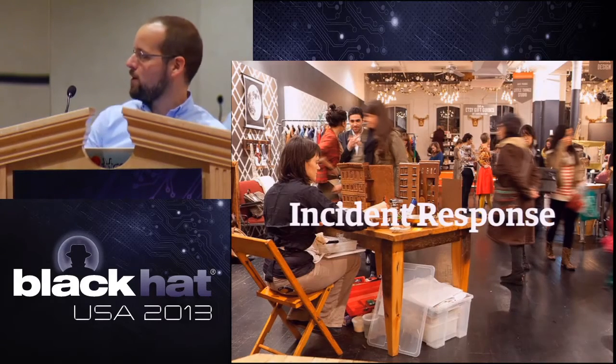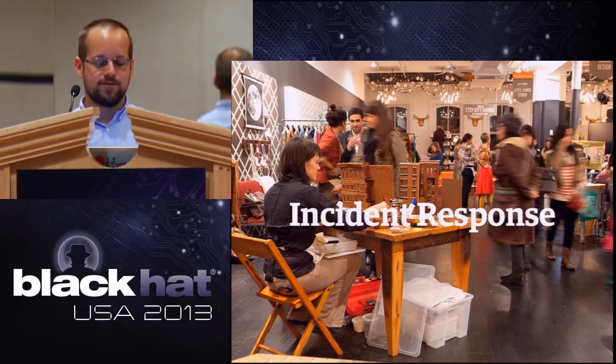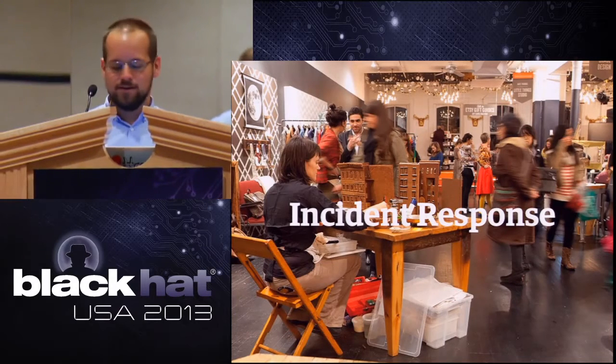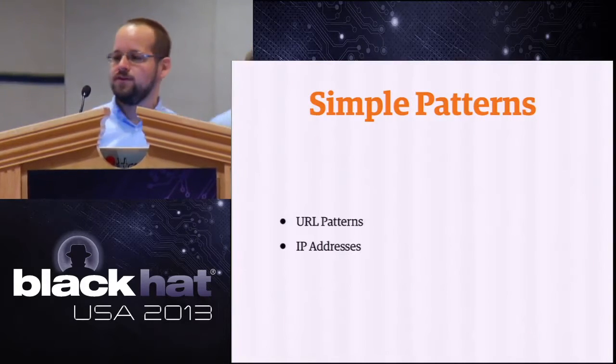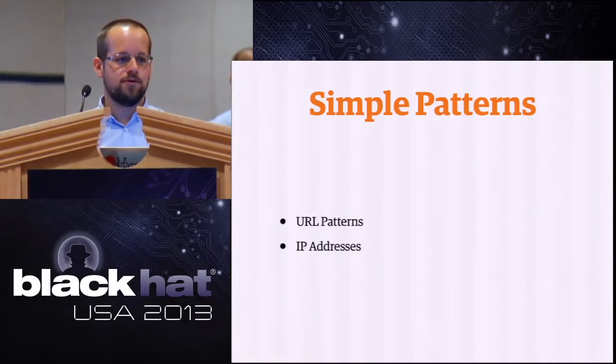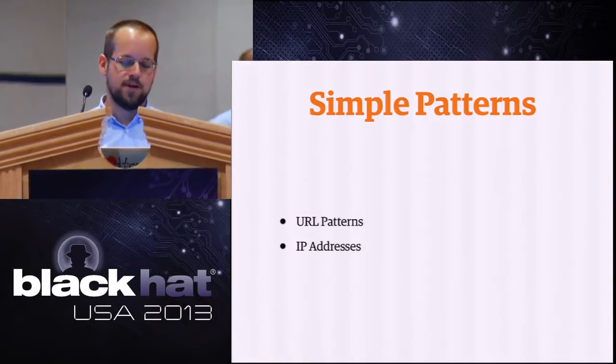The last security mechanism that Michael was talking about was incident response. And this one's pretty simple. Like he said, you're looking for simple patterns, URL patterns, IP addresses. If you find out a certain URL parameter in your application was the target of an attack a month or two ago, a week ago, big data is perfect for this.